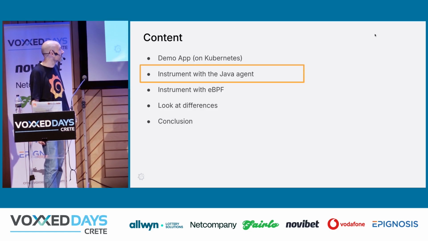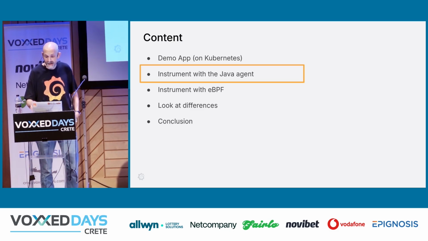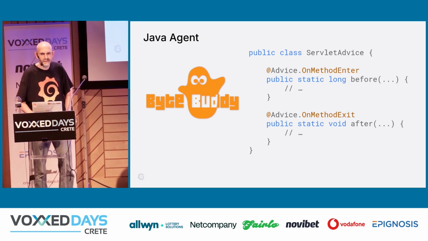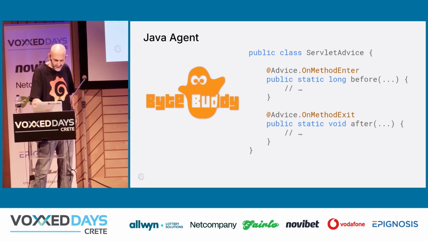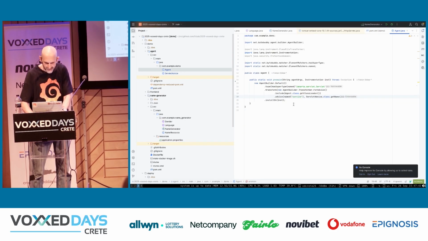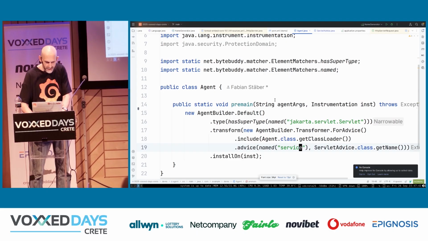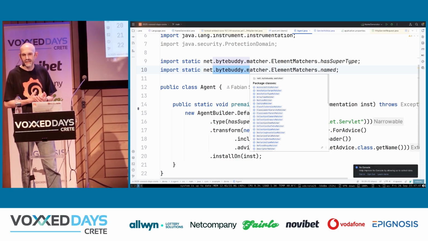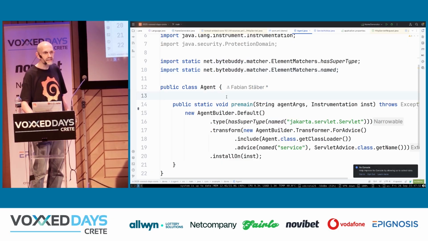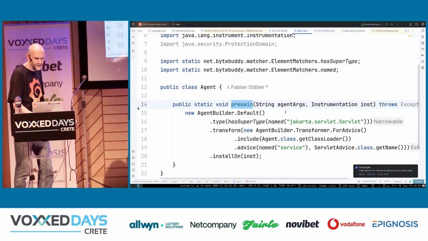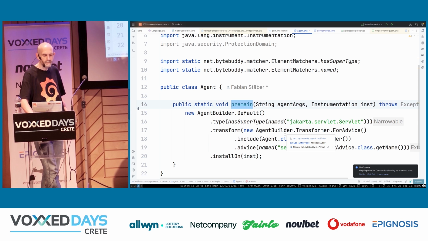And now the first technology that I want to show you is Java agent. I think the best way to learn something is to just try and do it. So I actually have a small example of how to write a Java agent, because I'm just fascinated how easy this is. And this is easy because there is a library named ByteBuddy, which makes writing Java agents pretty straightforward. So a Java agent is basically something that has a premain method. Premain is called before the main method of your application, actually, right? And what you see here is a little bit of ByteBuddy API.